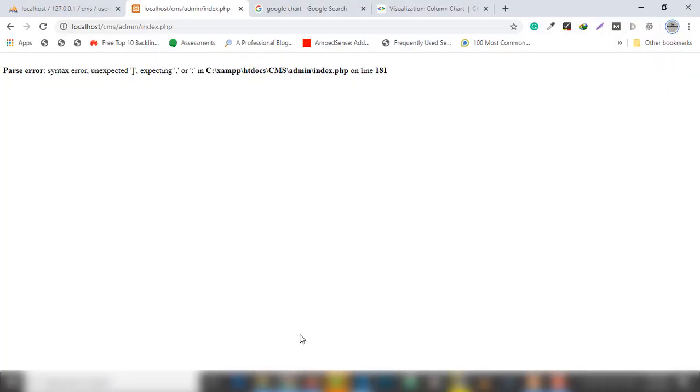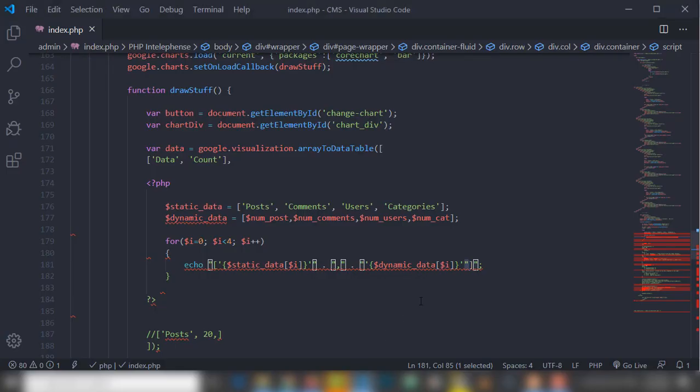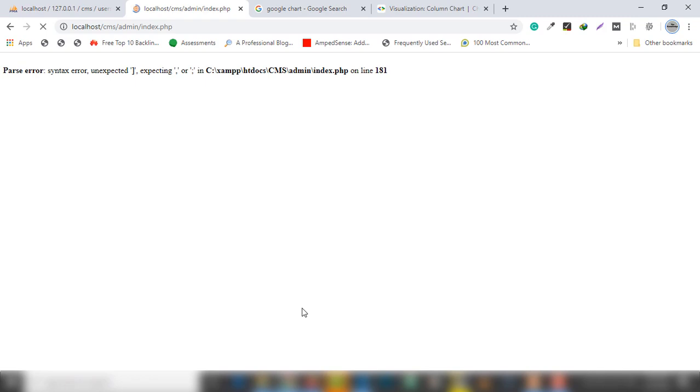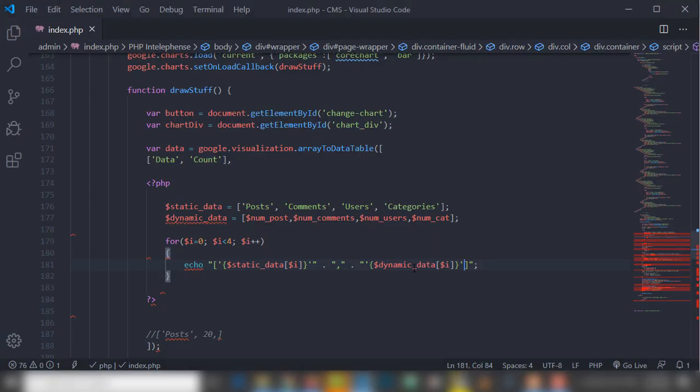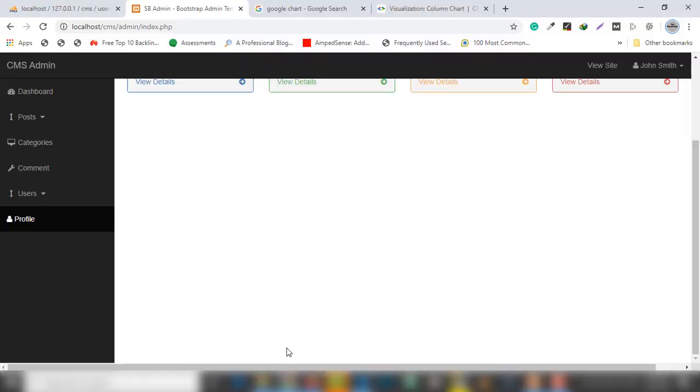Okay, something is wrong. Yes, I know that. Remove that, and if I add that, okay, just a minute, I'll check that. I'll remove this one, because this is dynamic data and we need to use a comma. Okay, it should be displayed. Basically, this is static and dynamic data. I don't need to assign or use the single quotation. I use single quotation inside this section because this is static data. So I think it should be displayed.